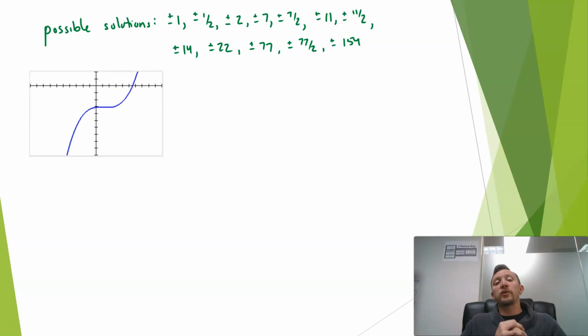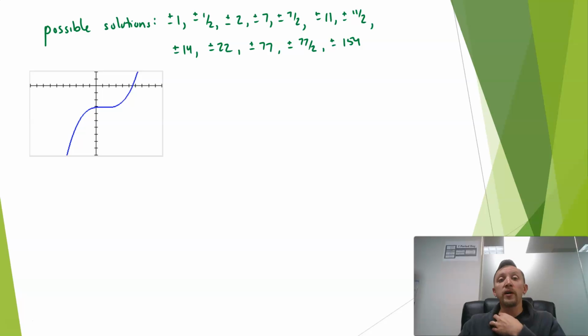So to help us out, we're going to graph it. Now the x-axis, I counted by 1s here. I graphed this on my TI-84, and the y-axis is not counting by 1s, but that doesn't matter. All that matters is that the x-axis we're counting by 1s. So when I look at where that x-intercept is, if you count by 1s, it looks like it's somewhere between 5 and 6. So we want to go through that list and see if any of those numbers would give us a value that's between 5 and 6.